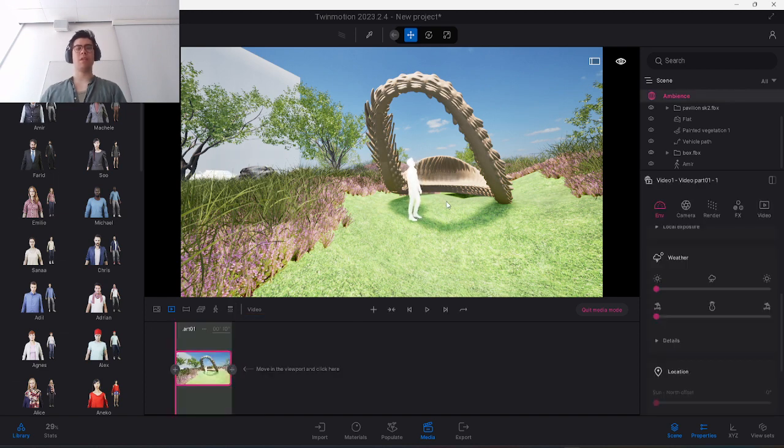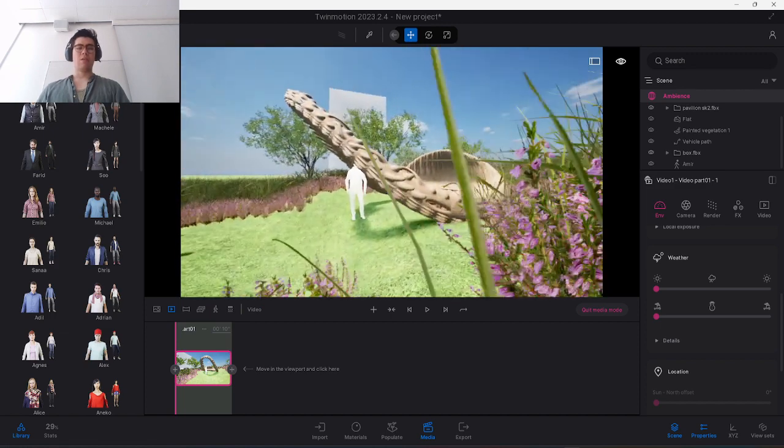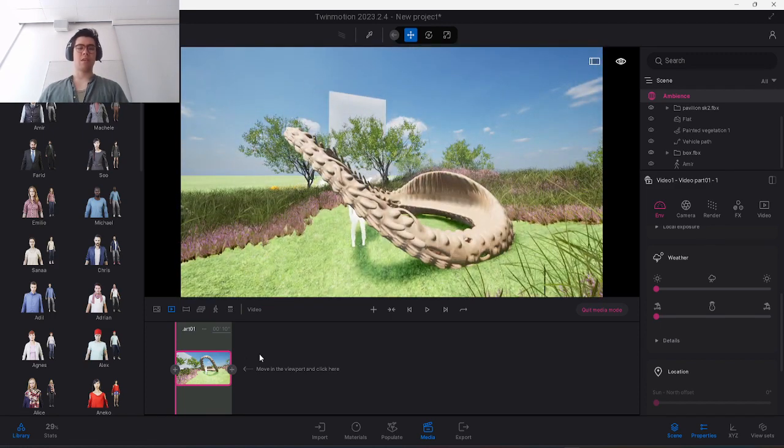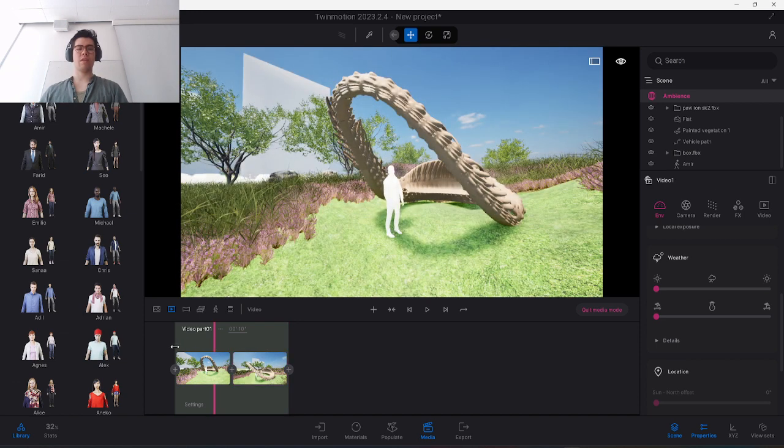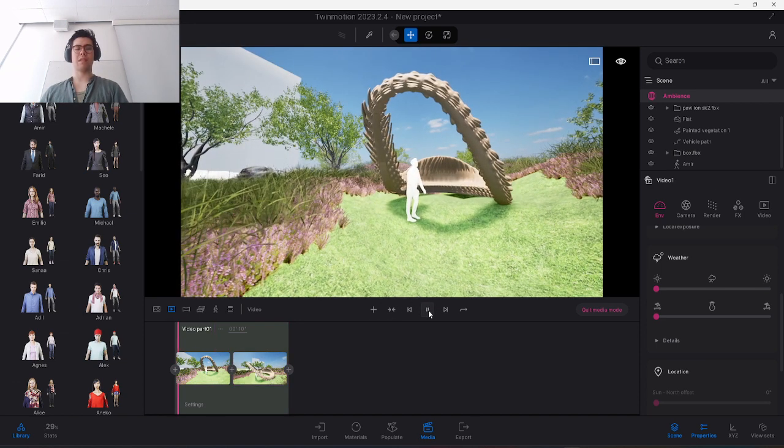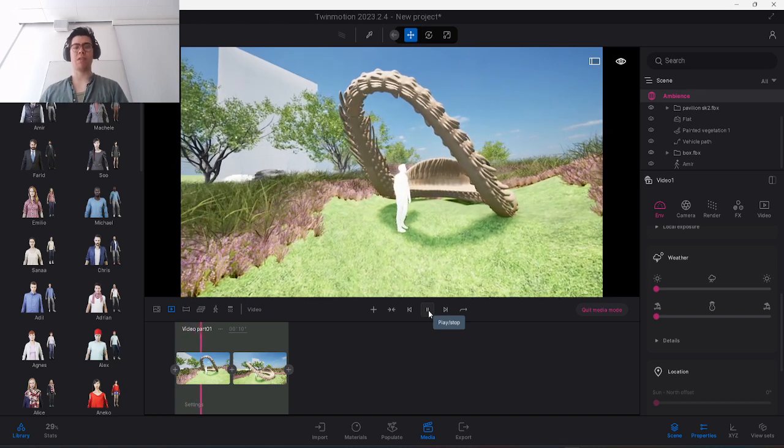With a video, it works the same way as making a picture. The main difference is that now you're working with keyframes. So you put two spots, and then you basically get the camera moving between these two spots.